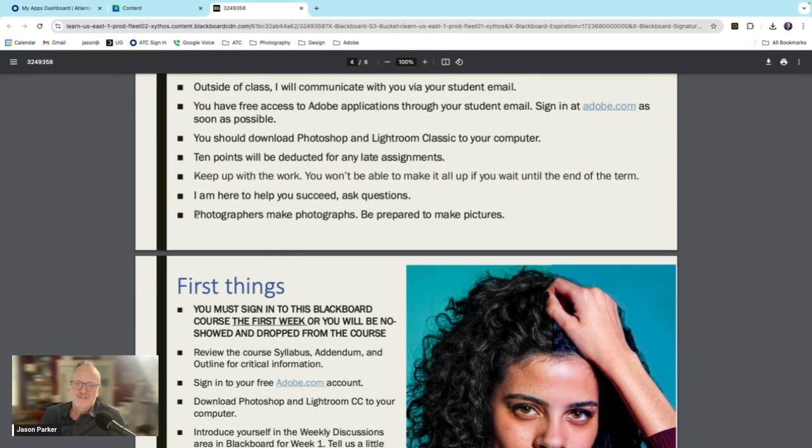I always put this in here. I learned Photoshop as a photographer. It's a great design tool too. But photographers make photographs. Be prepared to make pictures. Designers design, writers write. So be prepared to make things. I've learned a lot of what I know about Photoshop, InDesign, Illustrator my whole career by being open to learning new things and practicing. This is like learning a musical instrument. It's like learning to play a sport. The more you practice, the better you will be.